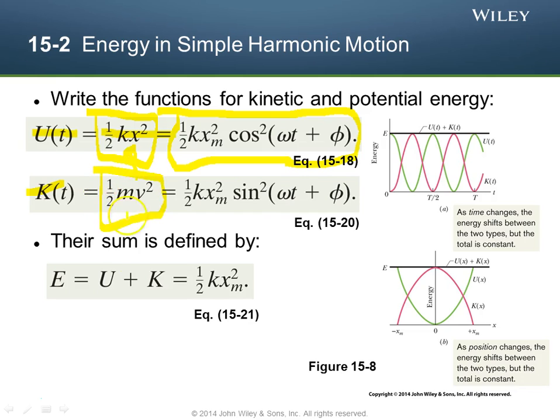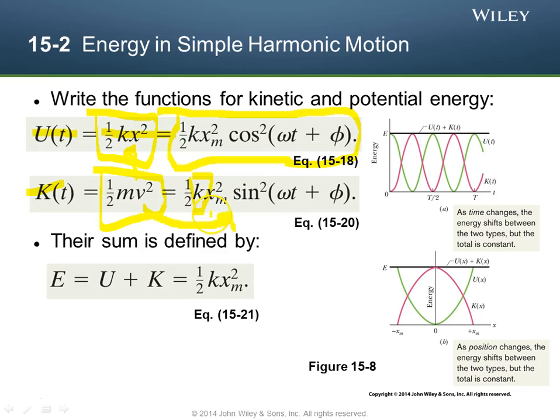Likewise, we can find the kinetic energy at any given point in time. Knowing that kinetic energy is 1/2 mv squared and we have a velocity function, we can say that it's 1/2 k x sub m squared times sine squared of omega t plus phi. Notice, you may be asking, where does that k come from? Well, what you end up getting is m times omega squared if you sub in the velocity, and m omega squared is k, looking back at that equation that we have on the last slide.